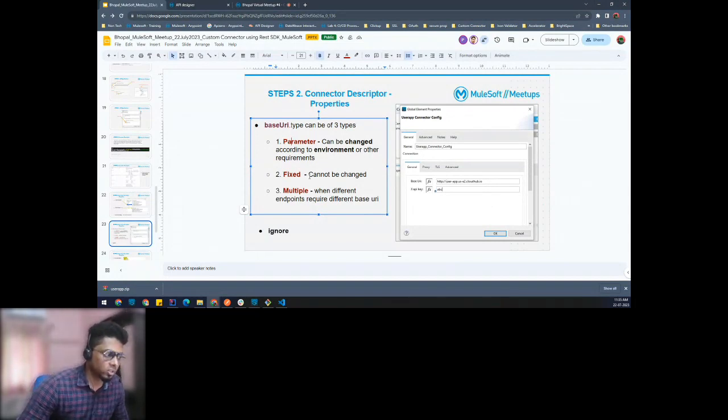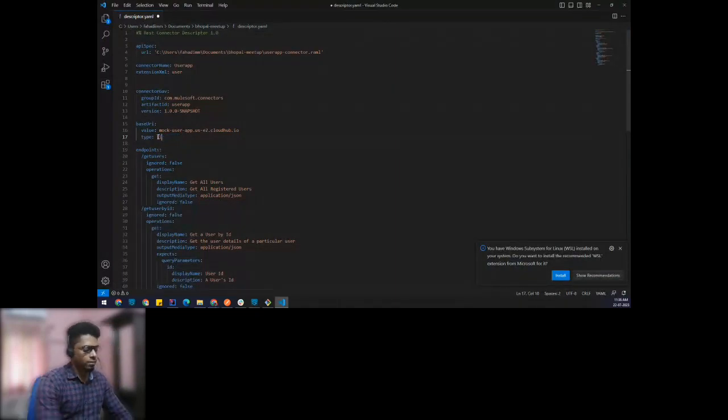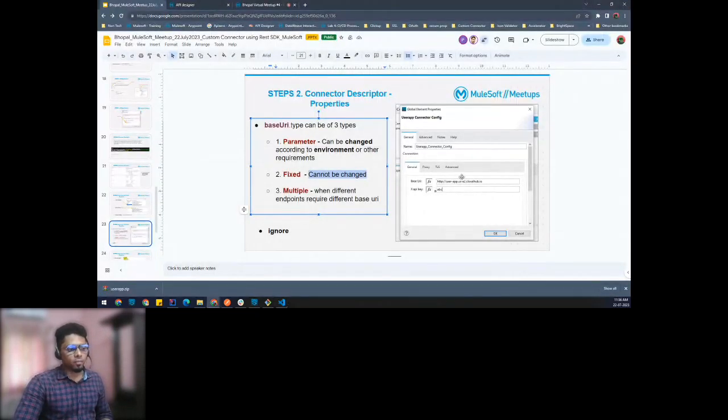If I change it to fixed, then once I generate this connector, we cannot change the base URI anywhere. Any endpoints which we try to hit will have a fixed base URI.